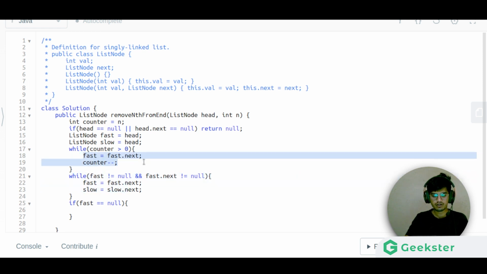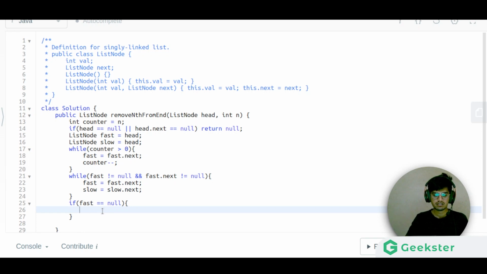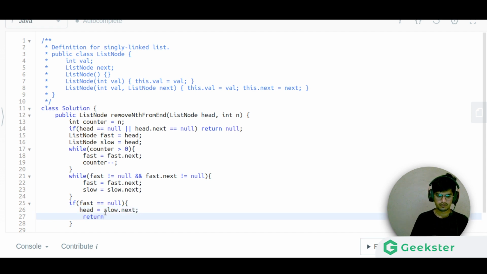So fast will become null in this case, and we'll check the condition that if fast equals null, then we'll point head to slow's next, and we'll return head from here.